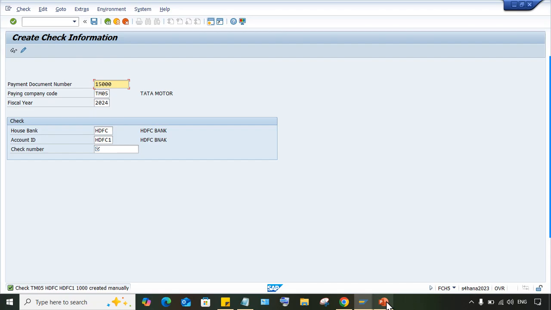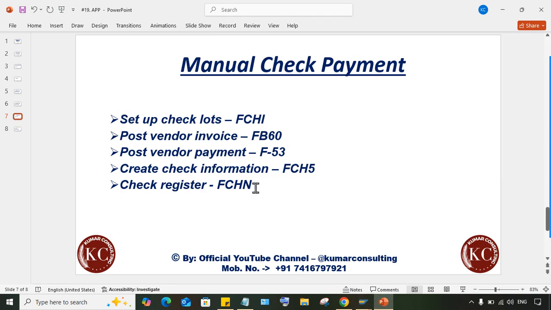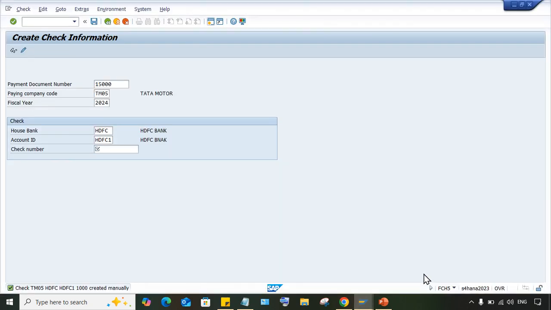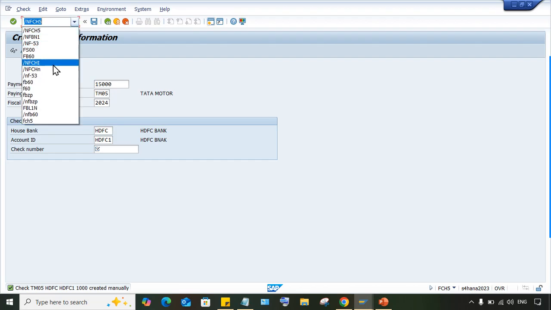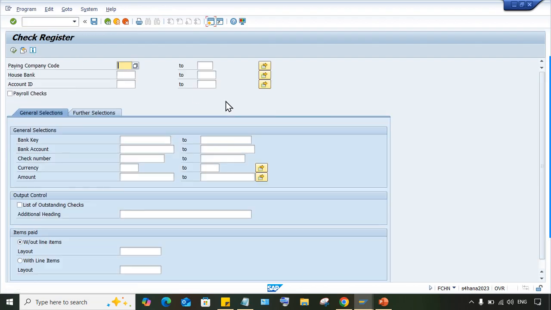You can do one thing. Now look at here, the check register. You can check the check register with FCHN; FCHN will already be there in the list. Press enter. You can give your paying company code TM05, house bank, account ID SDFC1.